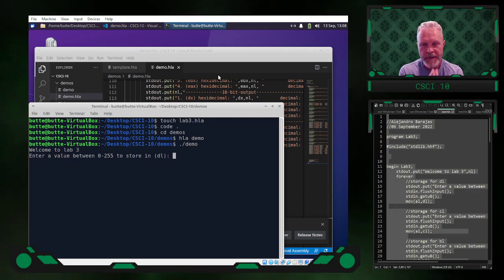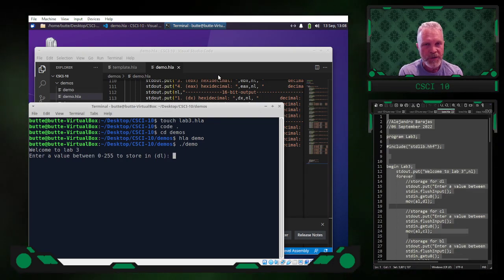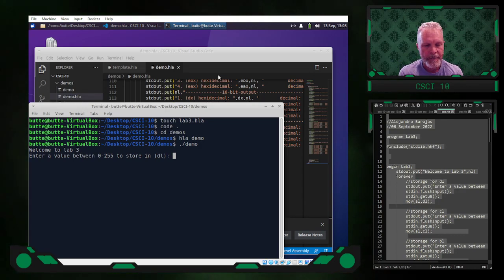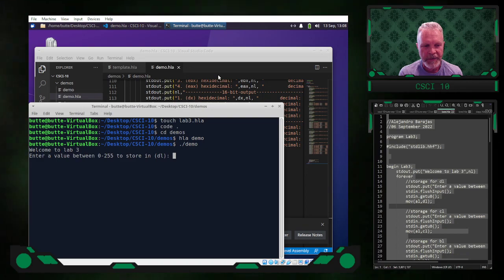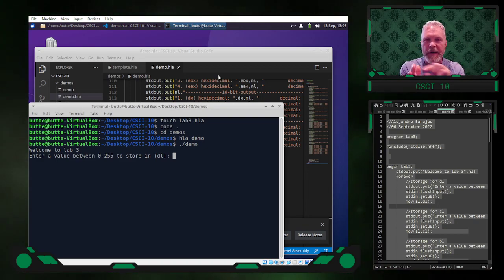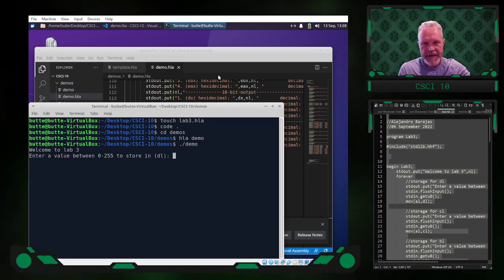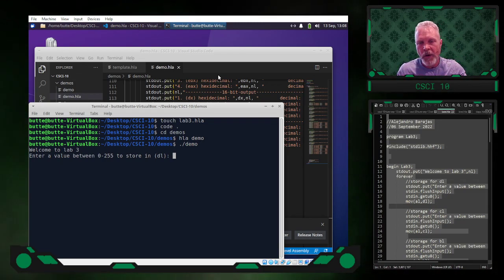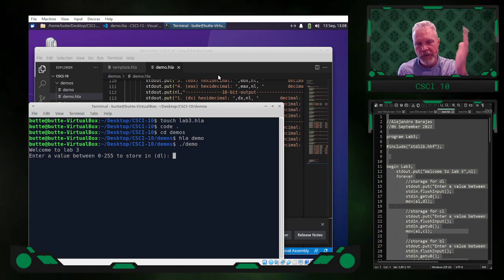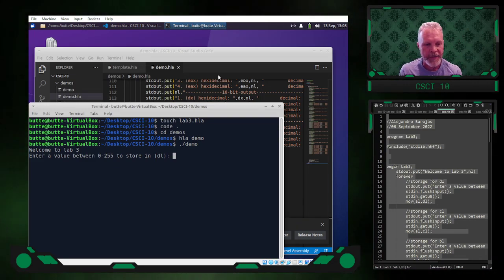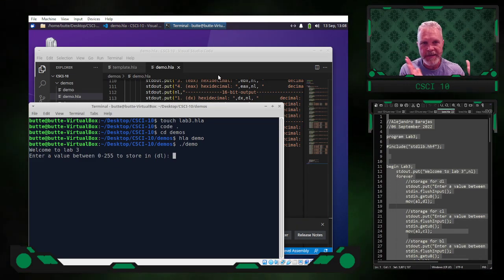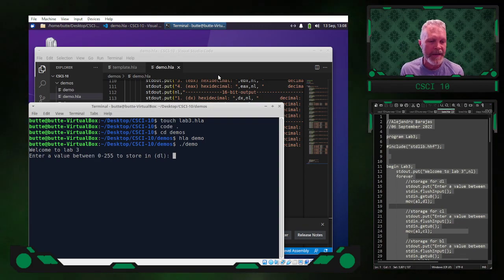There's a very good Wikipedia page on integers in computer science. But I could also just do the math, or use a calculator, and figure out that if I set all of the bits in an 8-bit sequence to 1 and add all of those, 2 to the 0, 2 to the first, 2 squared, 2 cubed, all the way up to 2 to the 7th, I would get 255. That's as much data as you can fit in 8 bits.